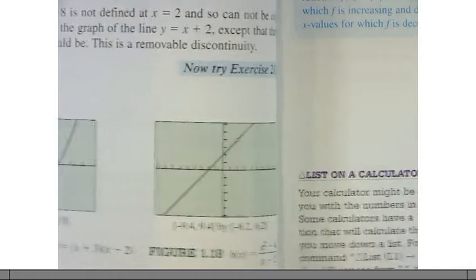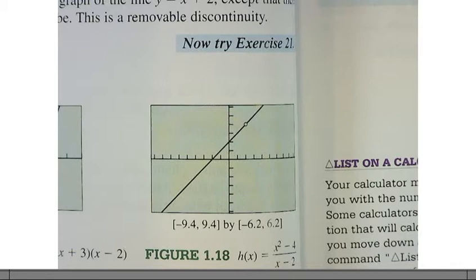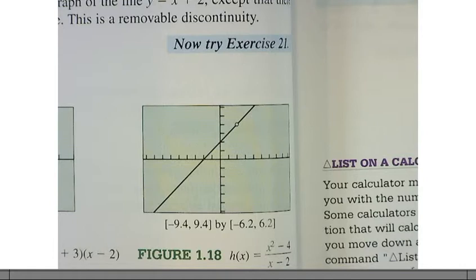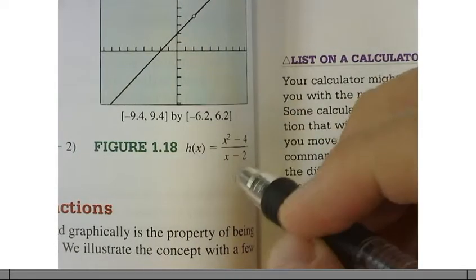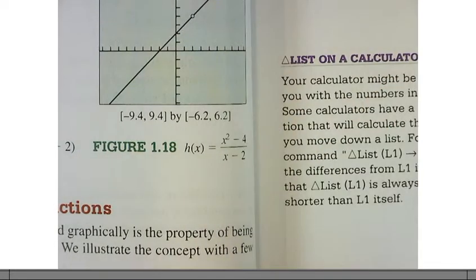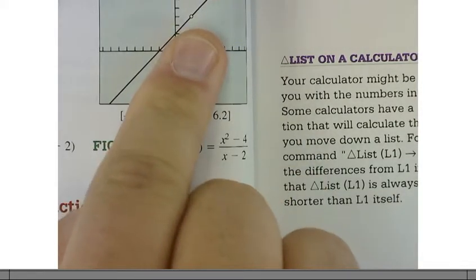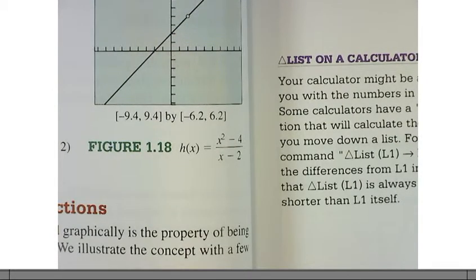So now let's go to the next one. Well, here it's pretty clear by looking at the graph, right? Here it's obvious that there's, well, what kind of discontinuity is that? We just looked at them. Removable, right? Now, here is a different scenario. It's a little different than the first one, but again, if I plug in 2 into the denominator, I'll get 0 in the denominator, and I can't have that. So in this situation, I have a straight line where x just can't equal 2. So that's a removable discontinuity.